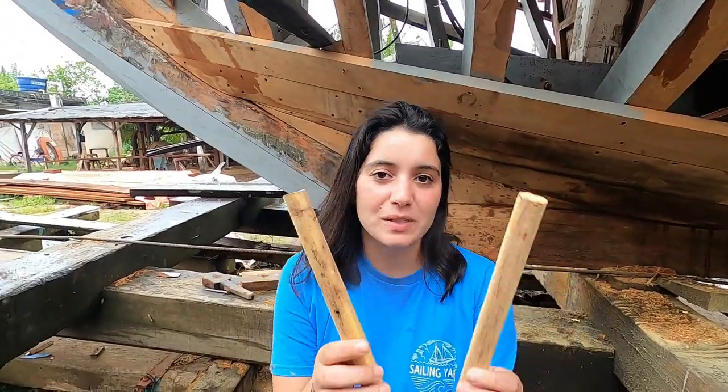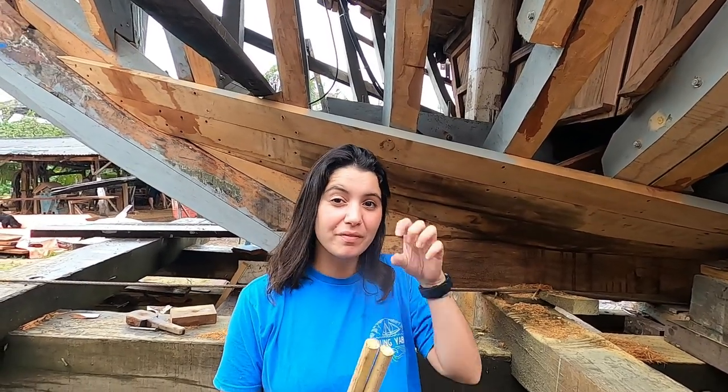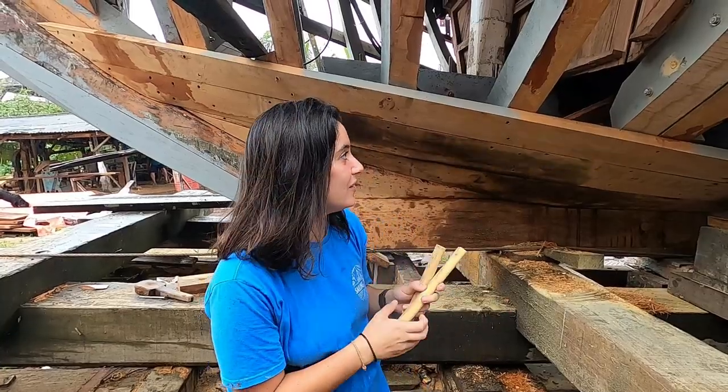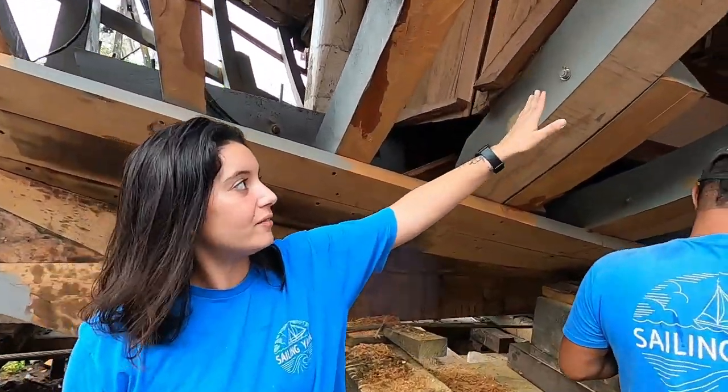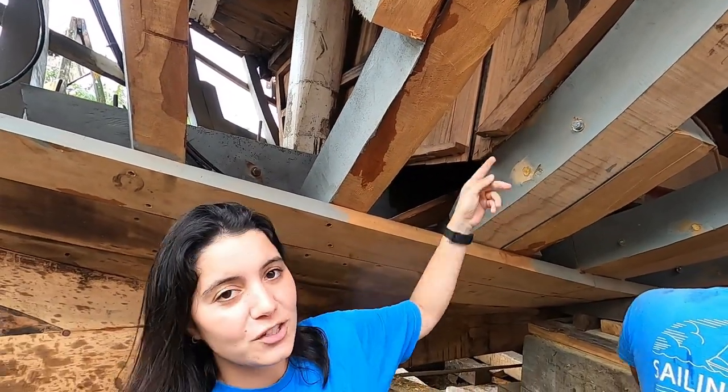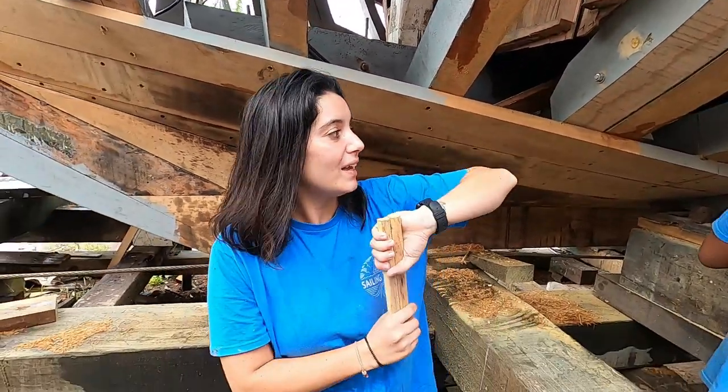So today's job was building this, and I was wondering what they are for. Now I know, so I can explain it to you. Our frames are being held together with two screws already, but the screws naturally will move a bit, so to really make them very firm against each other, we are going to use treenails. As you can see here, we have the two screws that were there already, a new hole with the treenail inside. And that's what we're going to do in every single frame.